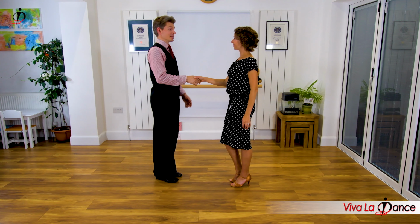There you go, let's show you that again. So we both dance back, replace, and then leaders go forward, but allow your partner to go under your arm. So we go back, replace, follows. You start forward, but it actually becomes a side, and eventually you end up backwards on that step. So now we're both facing exactly the same direction. You're still holding on with one hand. At this point, leaders, you won't see the followers at all, but all being well, you've still got a hand and you'll know they're there.